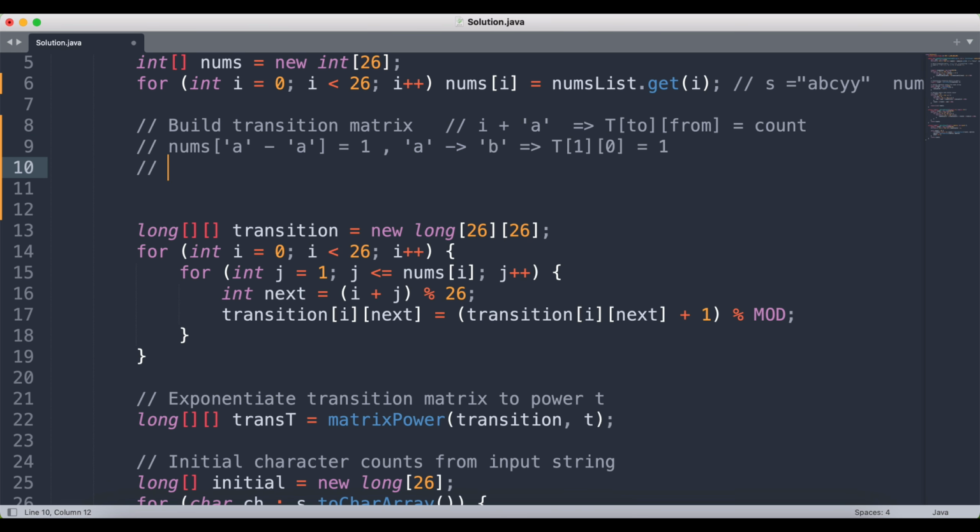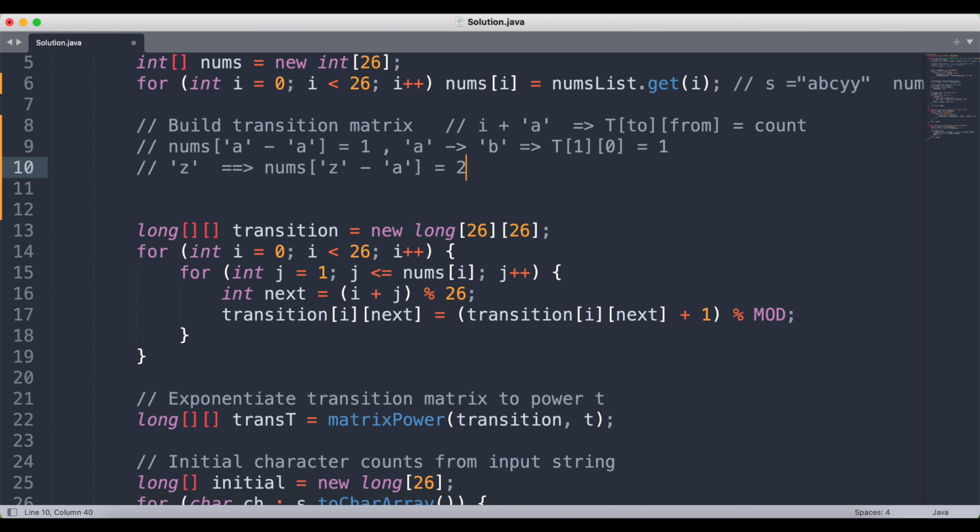Similarly, if we have G, and I write nums at this character, this is G, and we do minus A, that will be kept like this.